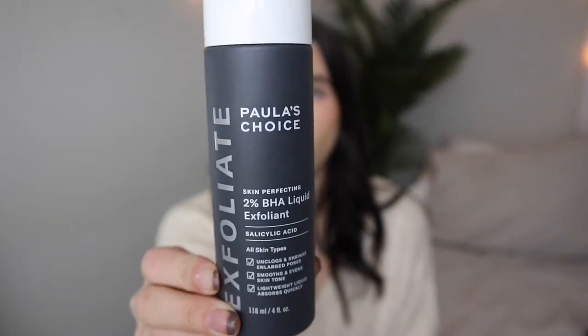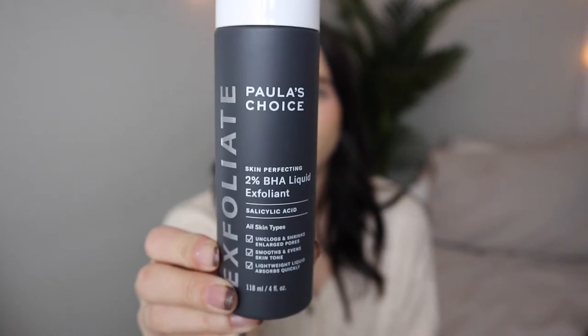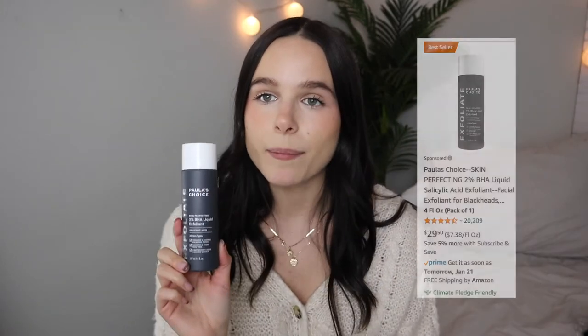I'm super excited about this product — it's talked about everywhere. I see some of my favorite YouTubers and they've used it for years and their skin is amazing. So I thought I'd jump on the bandwagon and try it out. I might do a review within a month of use and then three months of use. It is, drumroll please — Paula's Choice BHA 2%. I'm gonna use this in the morning. I'm very excited; I feel like this is gonna transform my skin.